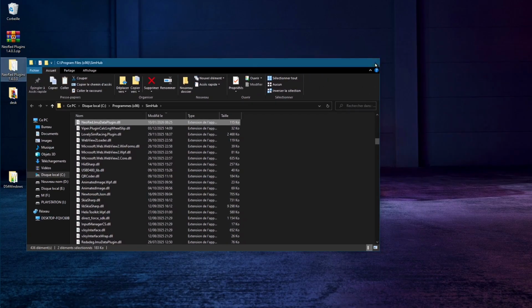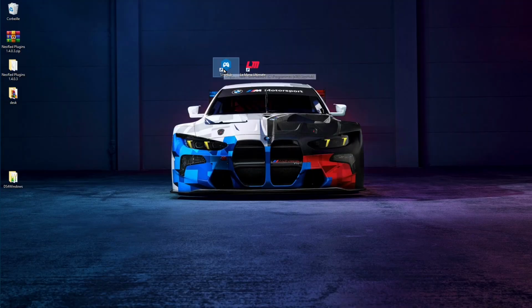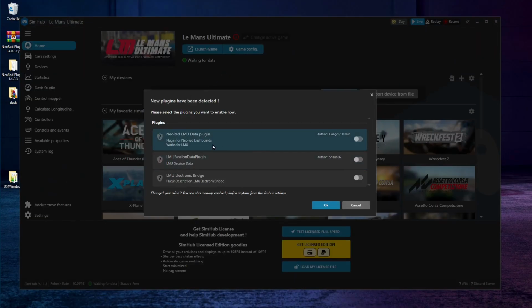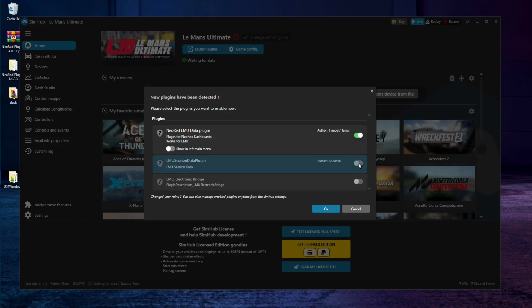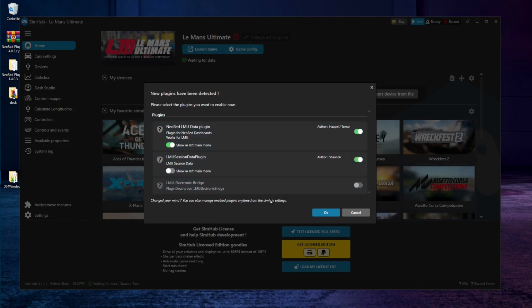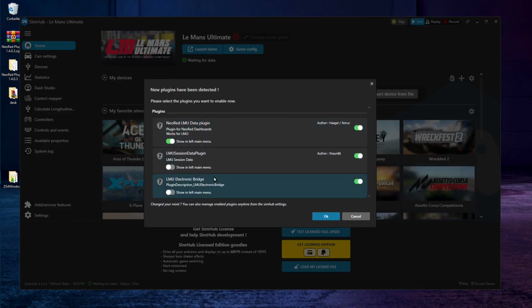Voila. Now, when launching Simhub, you will be welcomed with a window. In order, you need to activate these plugins. Okay, so simply we need to activate them and be sure that this is ticked, show in left main menu, because we need to make some configurations later.